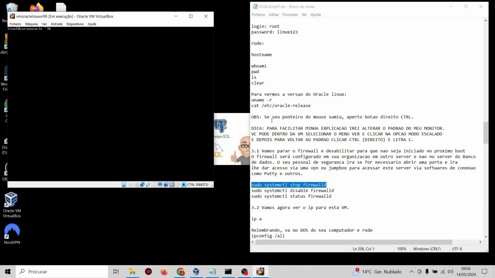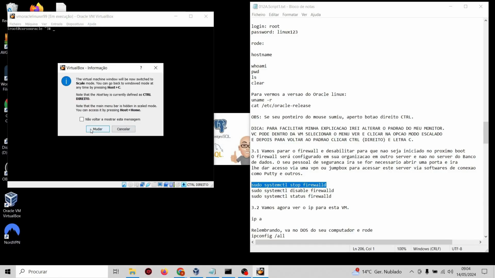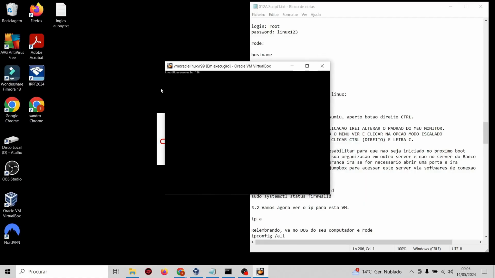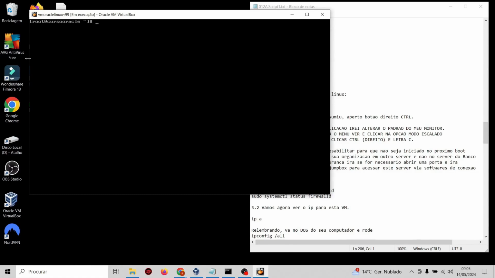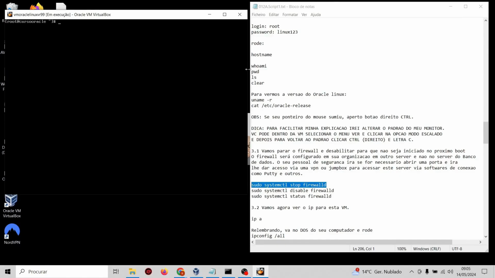Well, I'm going to work with the window like this for a bit, but if you need to, you can maximize it. Let me see if I can switch to scale mode and reduce the size of this screen a little. I'm going to, yes, I can do it. So I'm going to work like this because it makes it a bit easier for you to see, and also helps me not forget any commands or anything I need to mention as I follow my script, okay?